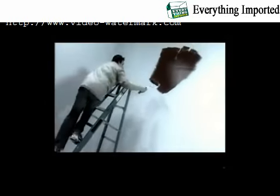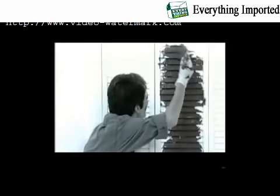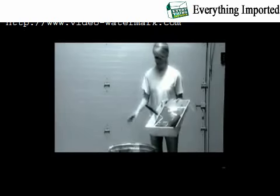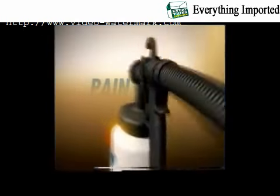Uh-oh, wasting another weekend working overtime on a painting project? The uneven coverage of that roller not cutting it? Tired of battling with the brush? Had your fill of spills, splatters, and running up and down ladders? Say so long to those obsolete rollers, brushes, and paint tray catastrophes, because now you can paint like a pro with new spray technology that's so advanced, it's simple.